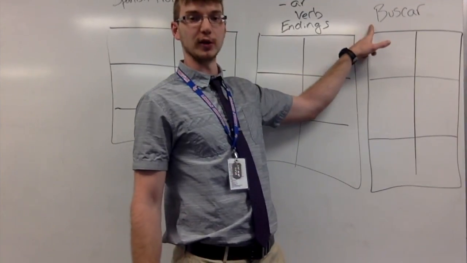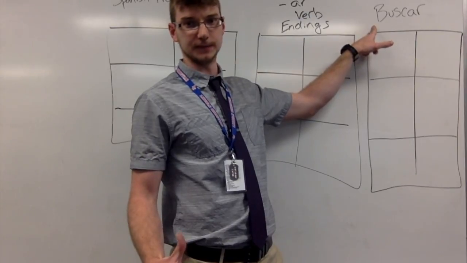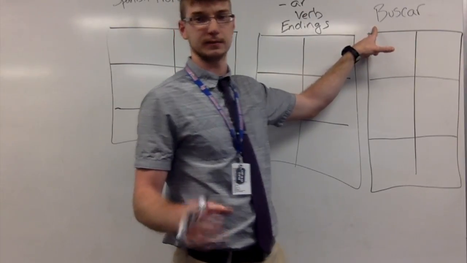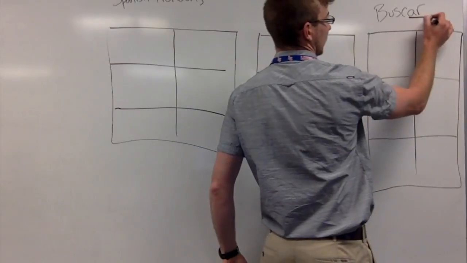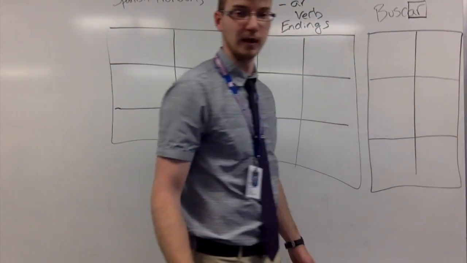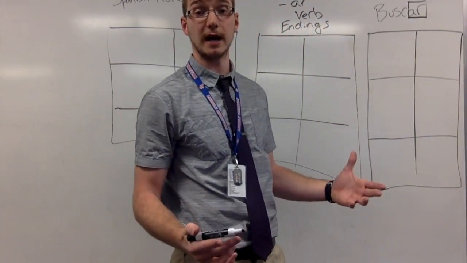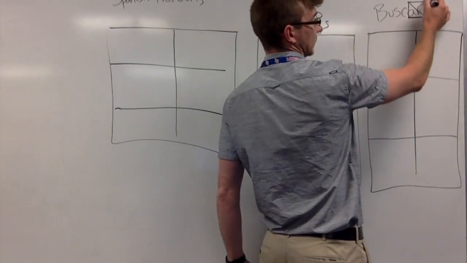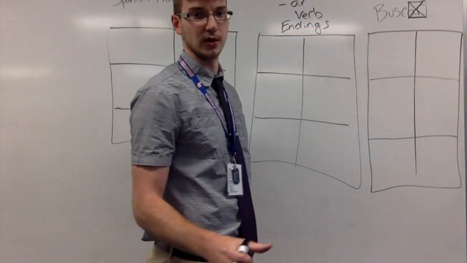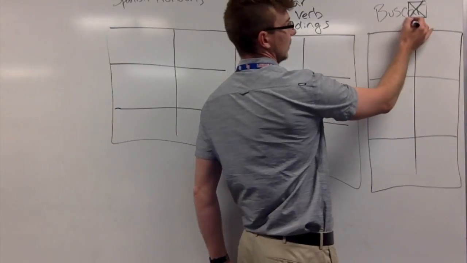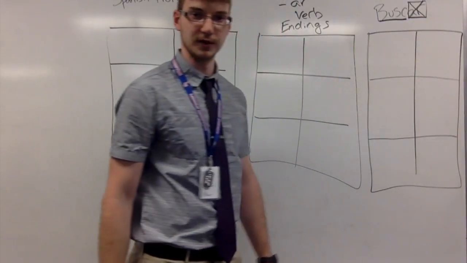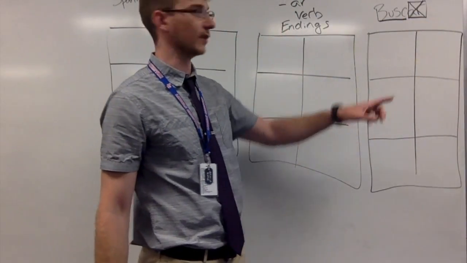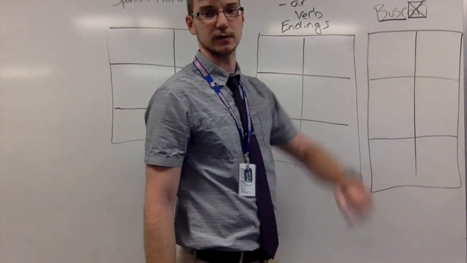But let's review really quick. Buscar, what's the verb ending? Go ahead and box it. You got it: AR, it's got a verb ending of AR. Now remember, we said we are going to drop that verb ending, so let's just cross it out for now, and we'll come back to it in a second. Before we leave it, let's underline what we call the stem or the root. So go back to that stem or root, underline BUSC.